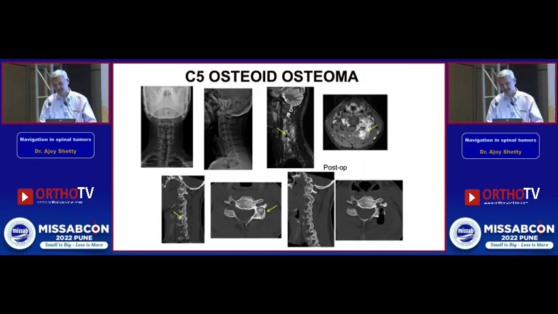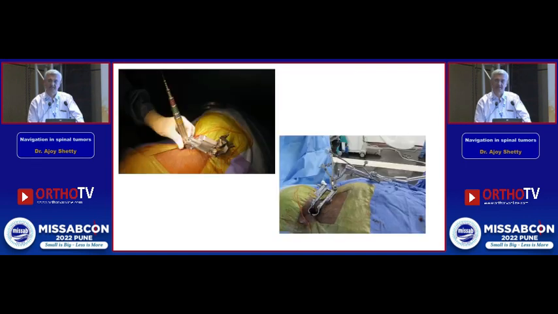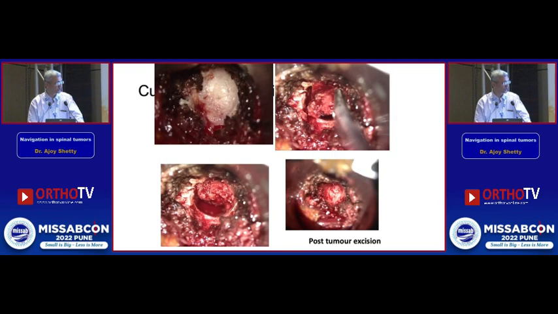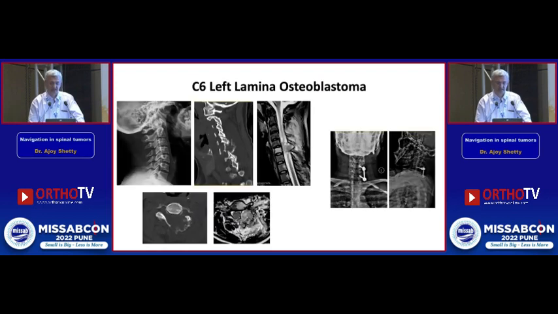This is a classical case of an osteoid osteoma involving the C5 lateral mass. Usually when you want to excise, even though the tumor is benign, if you are doing it through traditional methods, it needs a wide excision, probably a need for instrumentation. By navigation, it helps you to localize a minimal access directly into the lateral mass. It helps you to localize the lesion. You can identify the tumor margins. You can do the curettage. And intraoperatively, you can rescan again to be sure that you excise the whole of the tumor. One of the options for osteoid osteoma is radiofrequency ablation. What we use in our practice is basically navigated excision.